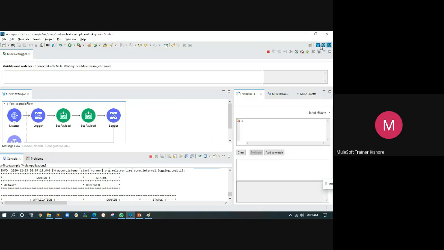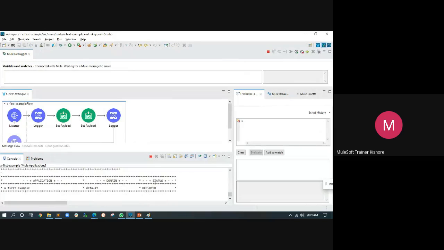Once the perspectives are all opened, you can click here to switch between them as well. Now we are in the debugger perspective, and your application is started.